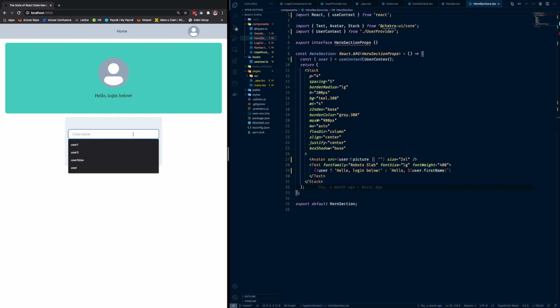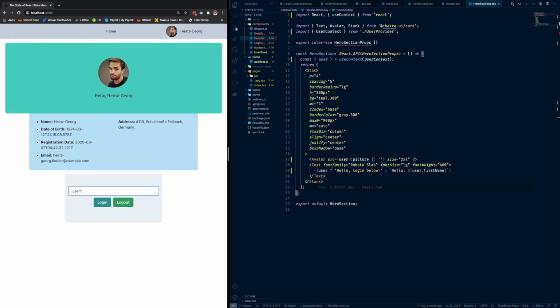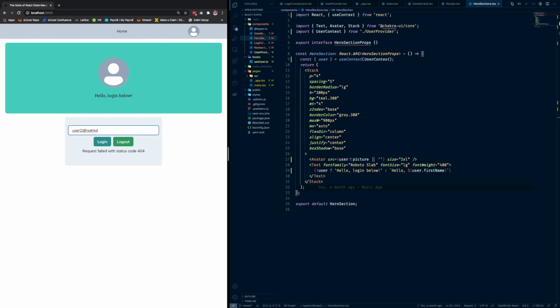And that's it. So what happens now when I log in is I'm going to set that global state everywhere to be whatever comes back from the API, which I'm handling separately in my custom hook. And whenever I change that, it changes everywhere, and only the components that are using that context are going to be re-rendered. And I'm also handling errors as well. So if there is an error in the request, then the state is going to be null as well, which is there is no user basically, which is really good stuff.